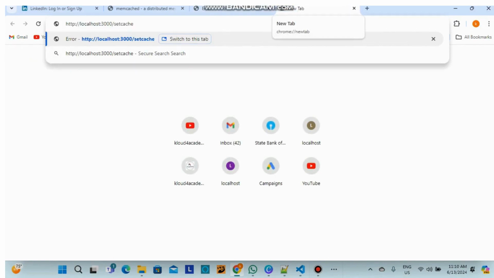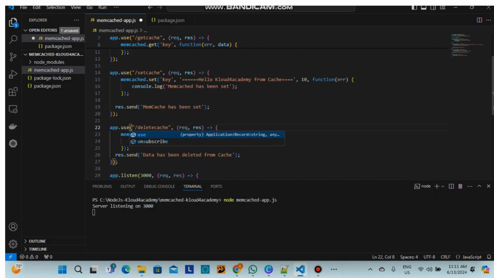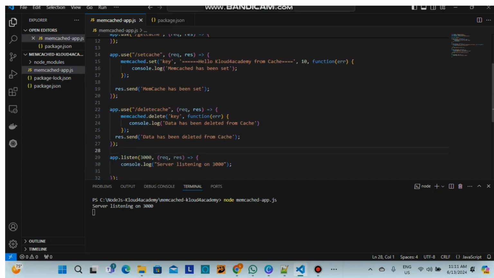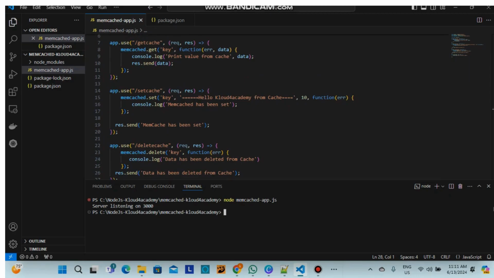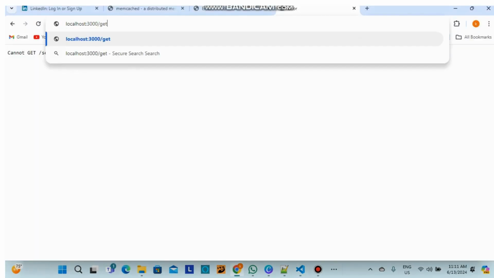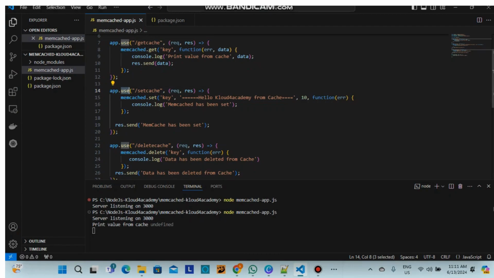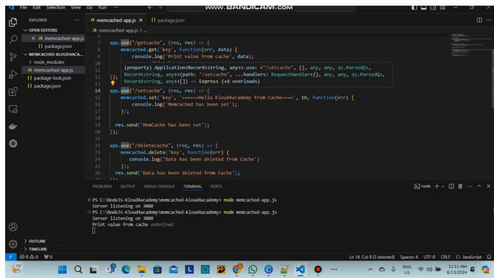Okay, set cache, once again. What is the error? We'll see. Get method is, maybe you can try the use method. The get method normally will work actually, but we'll see what the issue is. Get cache, yeah, get cache is working. I just used app.use, and if it is a post method, we have to use post. A post method cannot be run in the browser, only on Postman, right? So the use method is a get method.